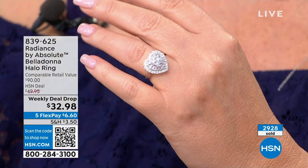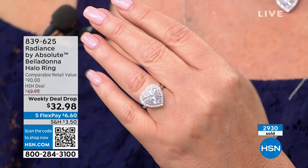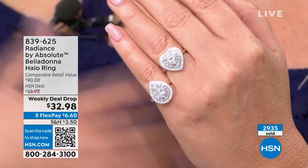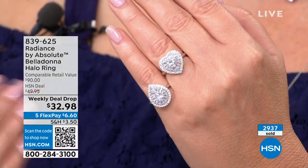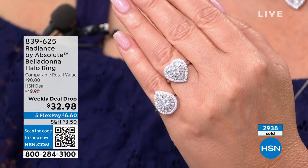Wait till you get it — you will not be able to take your eyes off it. I would be shocked if one person gives this less than a perfect five-star review. It's so beautifully made, so perfectly done. It's not a Today's Special, so they bring in a more limited supply. It's priced like a Today's Special but will go up to $50, which is still a great price. It's a $90 value.